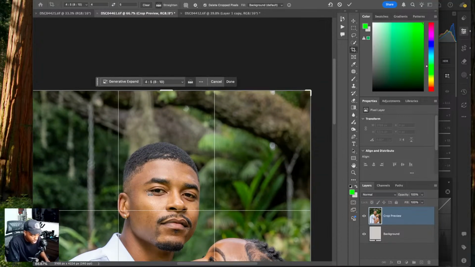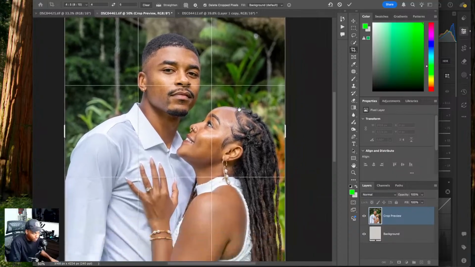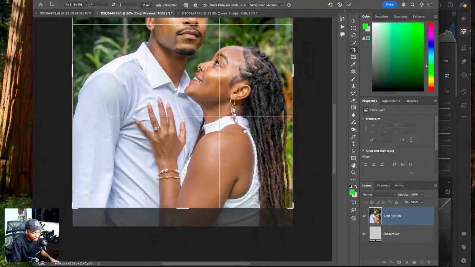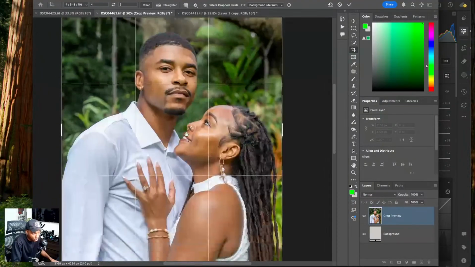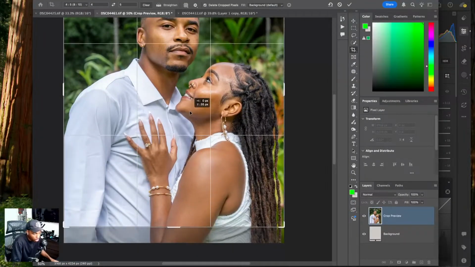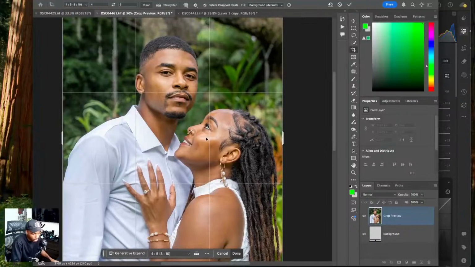It almost evens the line out between both of their faces to have it as an even third, right? A lot of this part is just extra elbow, extra arm, but I want them to be more of the center so they can tell more of a story and we can see more where they're at. So I'm gonna come down a little bit. I think that's good because it's in the middle of both of their eyes.